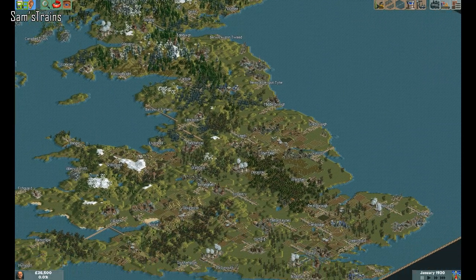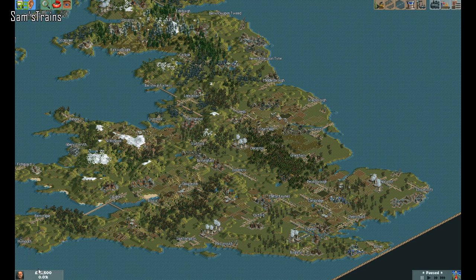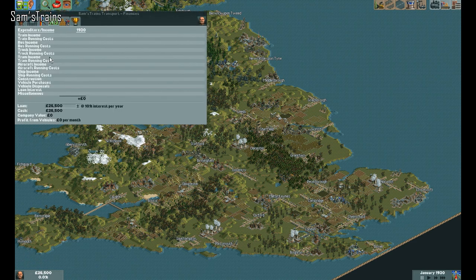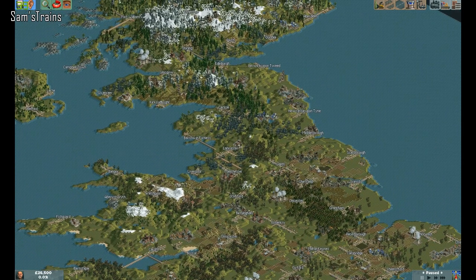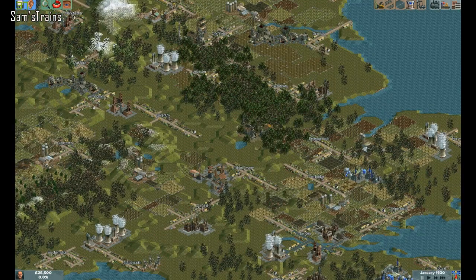So what we need to do is get set up, really. We need to take a look at our objectives, which I think are here. So, yeah, that's all we've got to do then. Just get a company value of 300,000. Crikey, it's going to be quite the challenge, isn't it? So let's zoom in then and have a quick look.